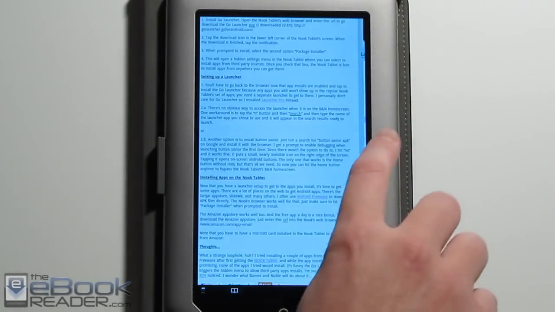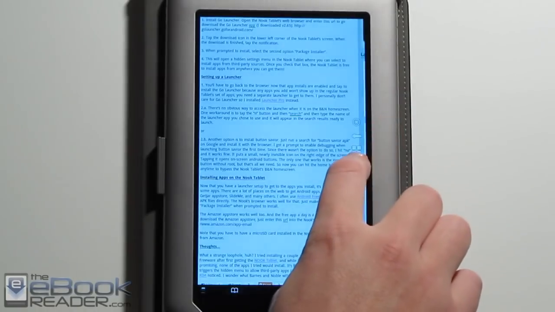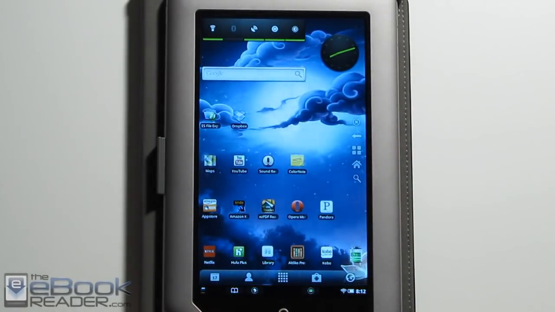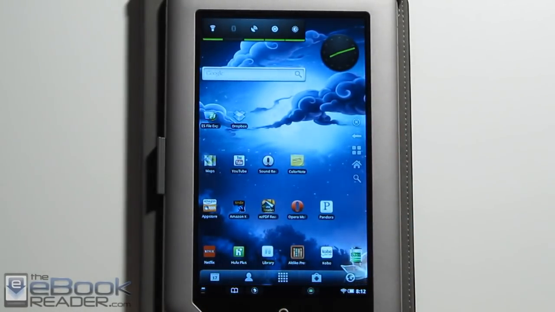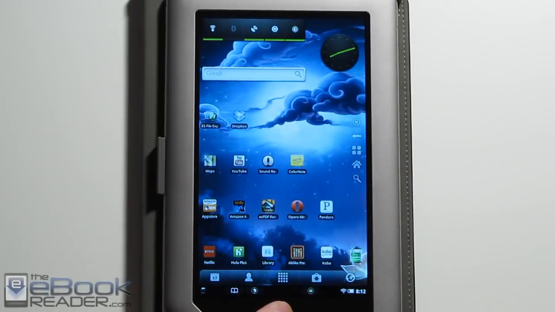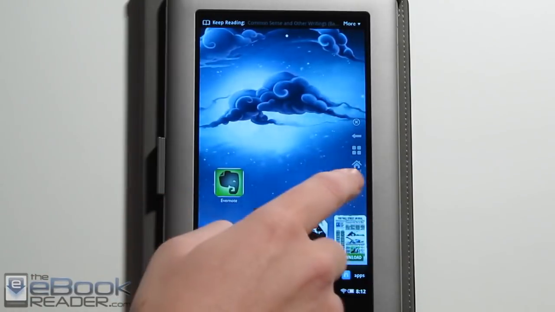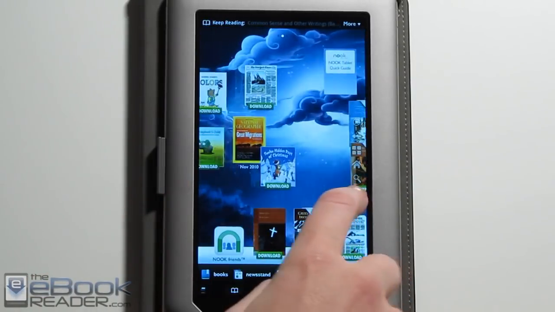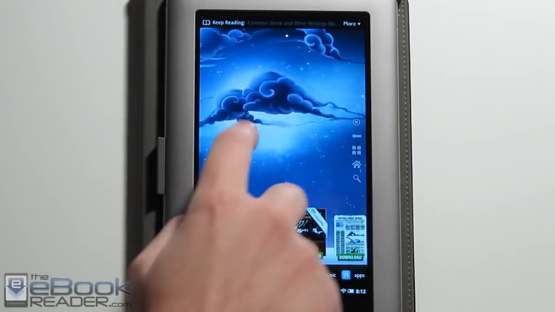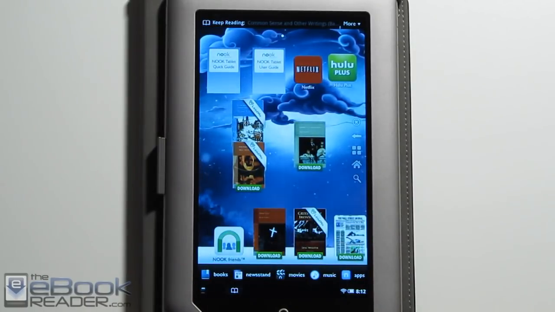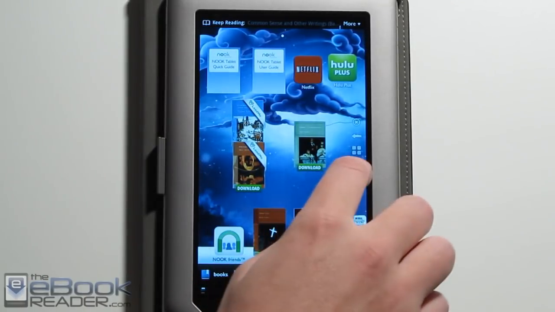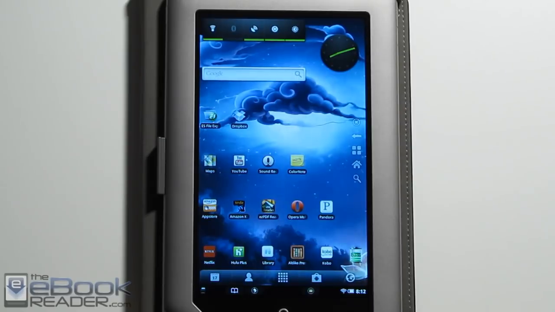So I installed Button Savior after that, and after the Go Launcher, I didn't really care for it, so I installed Launcher Pro, which you see here, and then I installed Button Savior, because one thing with the Nook is if you use this home button, you still have your regular Nook tablet all in working order right here, and if you use this home button, it automatically takes you back to the Nook, so it can be kind of tricky to get to your Android home screen. So what I did is I installed Button Savior so I can go over here just by hitting the home button.